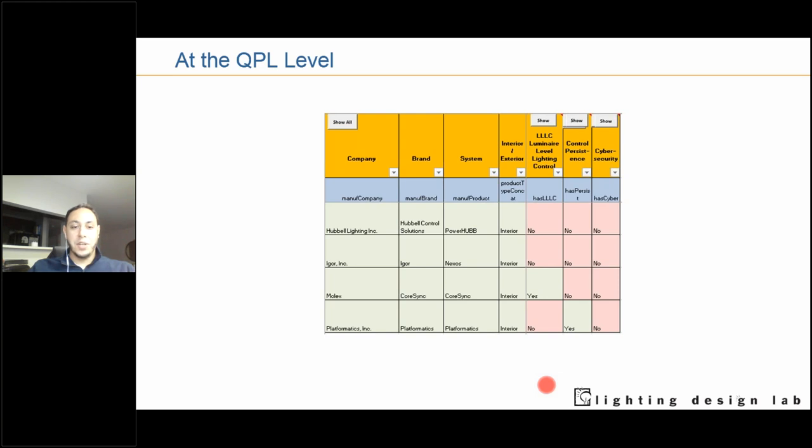And I do believe the conversation is ongoing as to how to define these things. However, the more important question that we ask each other is, a lot of talk has been had around prescriptive utility incentives for luminaire level lighting control technologies. So, because we're talking about how PoE lighting may not technically be LLC technology, does that mean it should not be incentivized by that prescriptive $50 fixture or $75 fixture utility incentive? Maybe it can be incentivized, and I'll leave you in suspense. I'm going to talk a little bit more about that discussion near the end of the presentation, but good discussion to note.